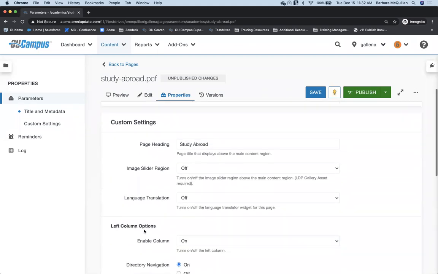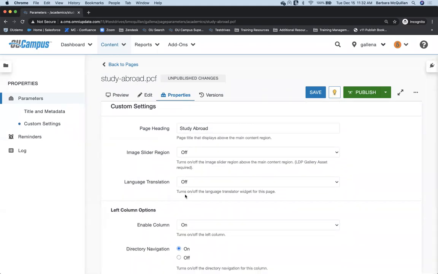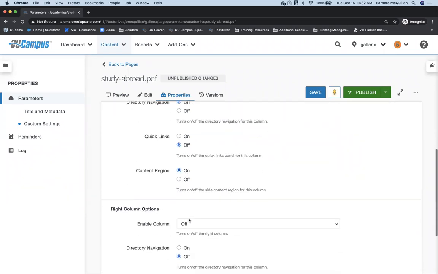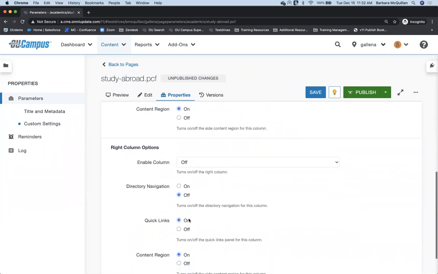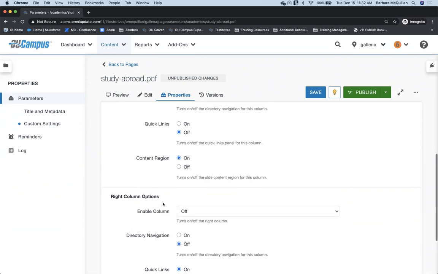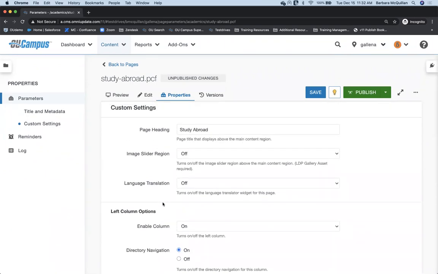Other things that you see in here are totally based upon your design. My sandbox has a lot of different options in here, turning regions on and off, options for my different columns about what should be turned on and off. This is because my website has these options. Yours may be different. You may have a lot more individual questions and prompts here. You may have far fewer. It all depends upon your website design and the decisions that were made during the implementation itself.